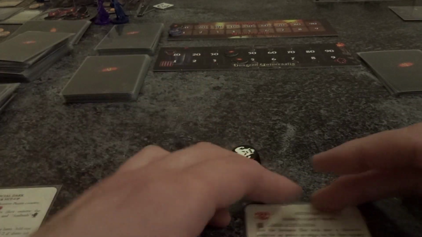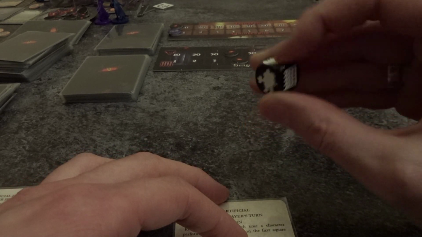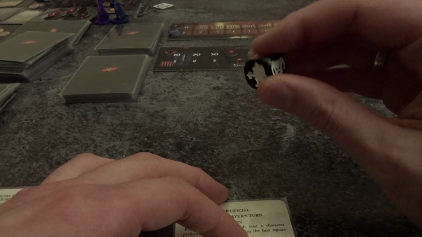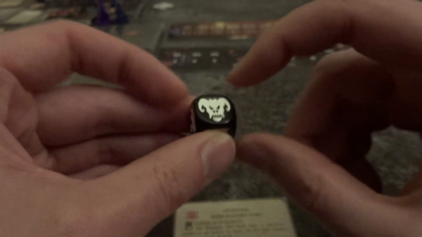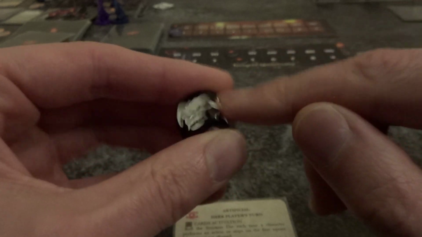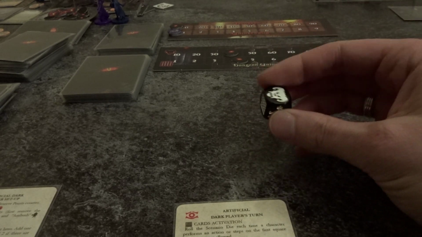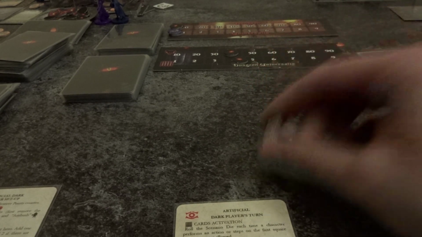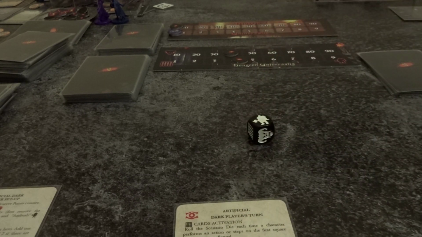Okay, this die is very important for the artificial dark player. This is the core mechanism of the artificial dark player. We have the Scenario Die. It's a D6 with a special design. We have 2 power icons on the die, 2 encounter icons, and 2 obstacle icons. So we have a 33% chance to roll an obstacle, power or an encounter icon when we are rolling the die. Okay. This is easy.